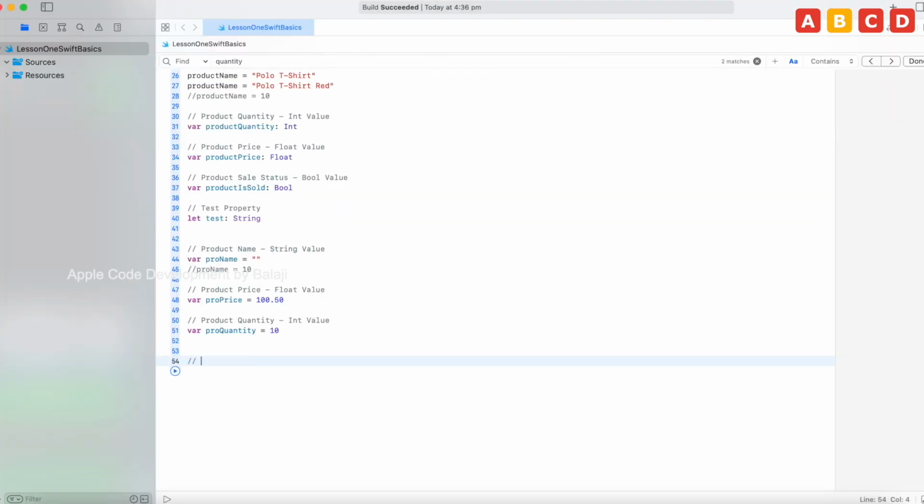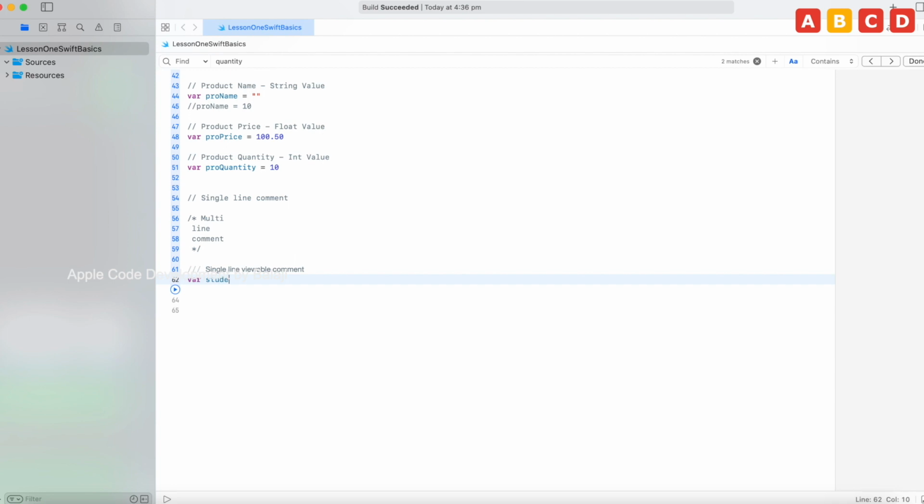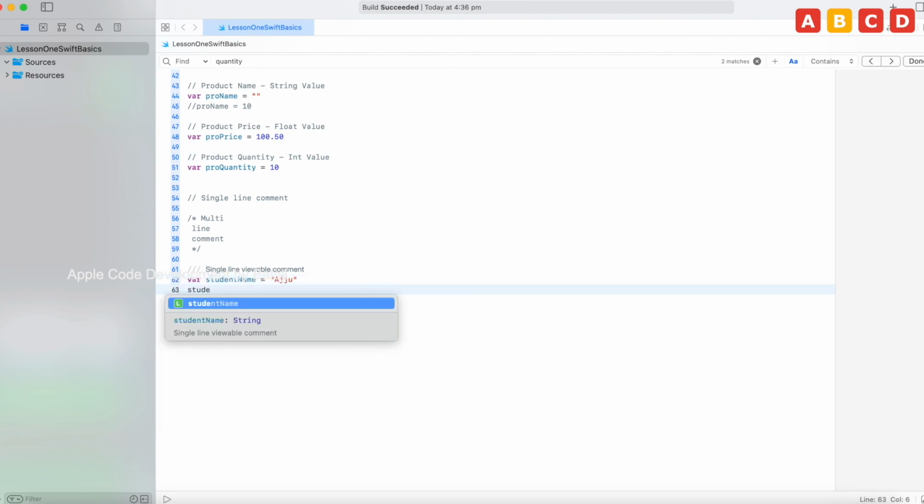The single line comment will start with double slash. The multiline comment starts with slash star and ends with star slash. We can have a viewable comment also in Swift. For the single line viewable comment, use triple slash like this. And you can see the comment while accessing the property.